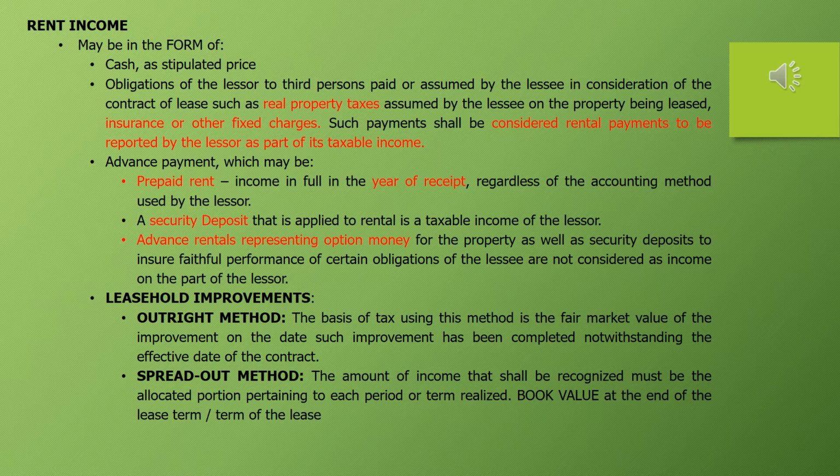Okay, so how will we consider or recognize if there is an advance payment? So, if there is an advance payment, it could be prepaid rent. Okay, kapag prepaid rent, this will be recognized as income in full in the year of receipt, regardless of the accounting method used by the lessor. Is it cash or accrual basis? Okay, basta in the year of receipt mo siya i-record as income in full. Advance payment could also be a security deposit. Okay? So, security deposit, if it is applied to rental, is a taxable income to the lessor.